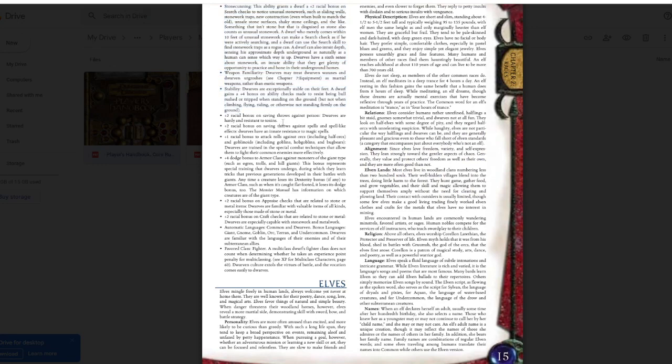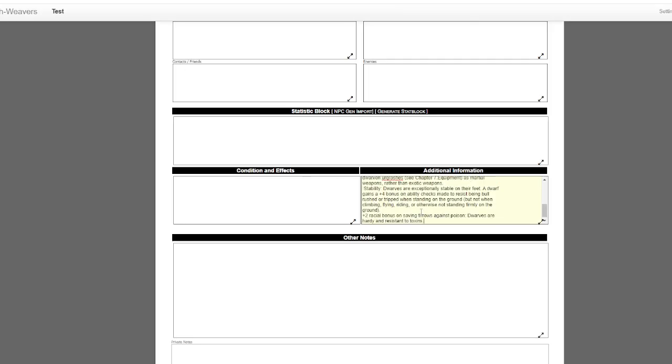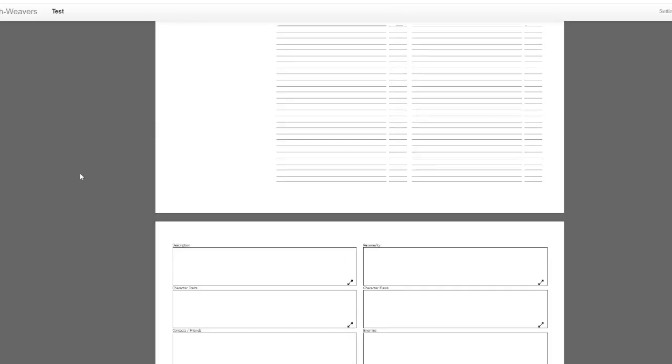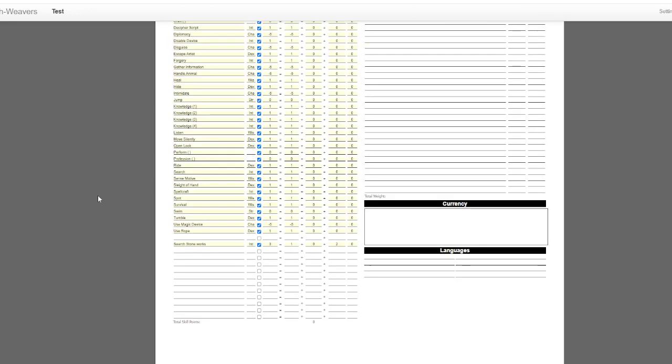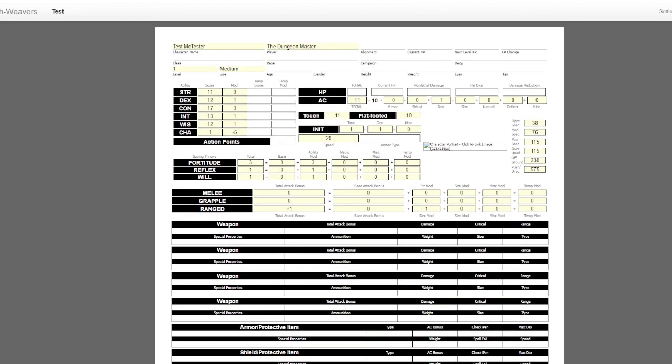All right, continuing on, we know that we have a +2 racial bonus for dealing with poisons. Again, something you will want to note at the very end here. You can note it in your stats. However, in this situation, because it would only specifically be to poison, you can't just add it to your Fortitude save. But if you do have a bonus or a misc modifier that would increase your Fortitude, which is your Con save basically at this point, that would be something to note right here.